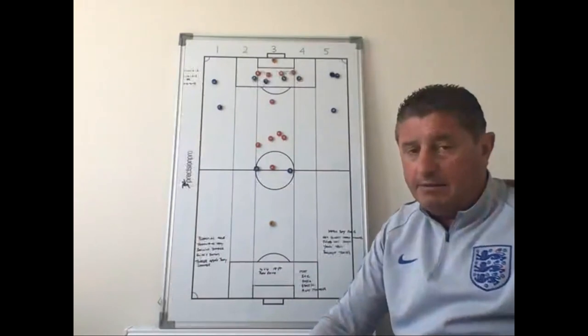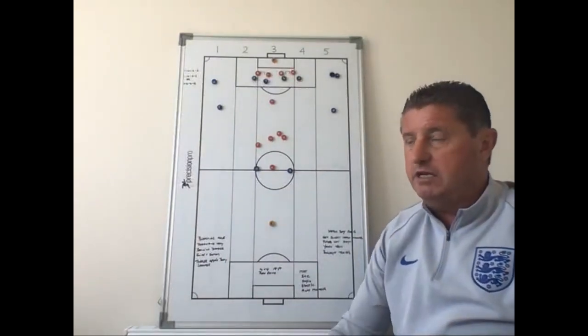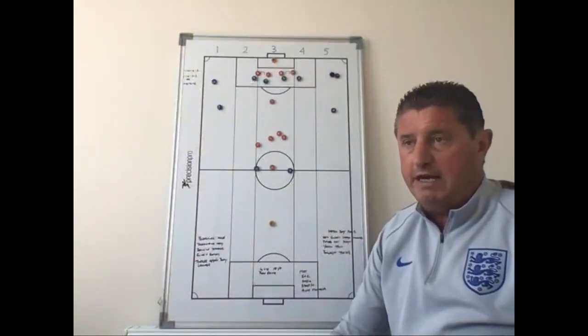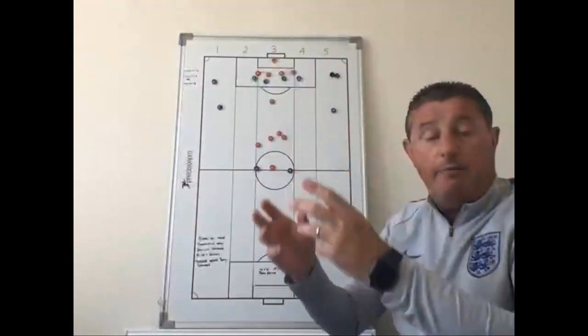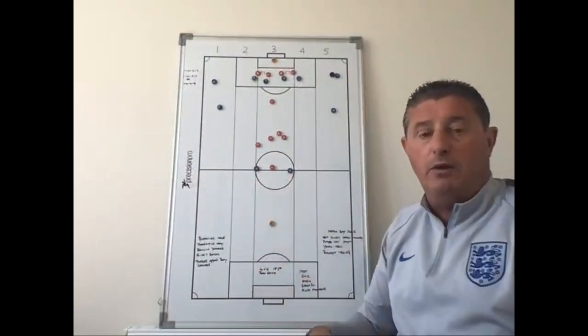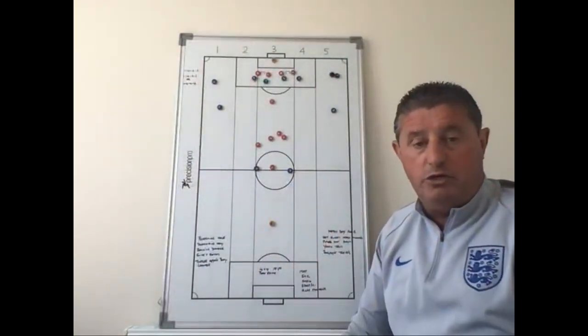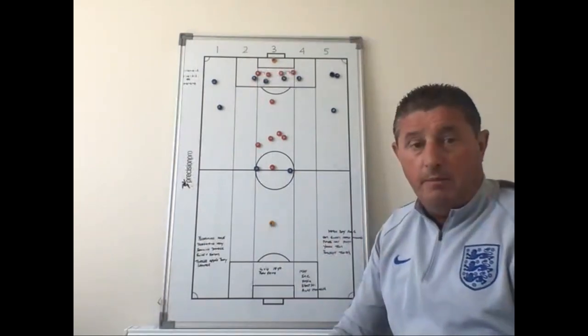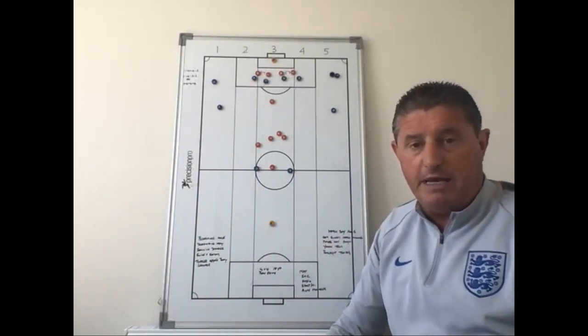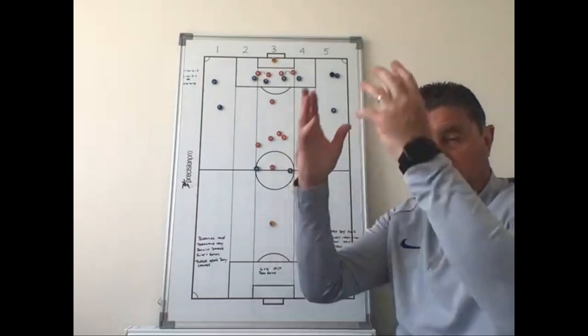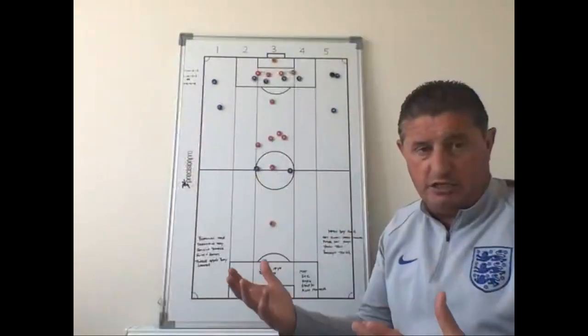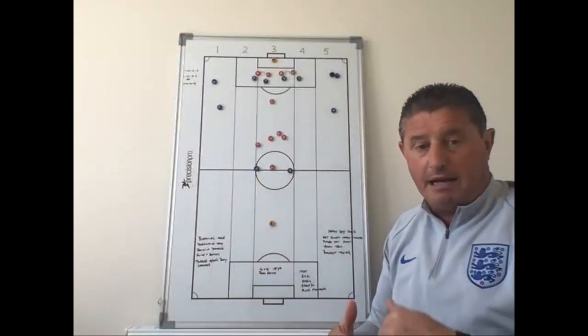You see it in the games now. When free kicks are given, the team that's given the free kick away will pick the ball up, but they'll throw it up. They won't throw it away. It gives them a second or two to get a little bit more time, because we don't see so many free kicks being taken quickly now. They just throw the ball above their head where they can't catch it. It's too high. And that's what I'm saying about clearing as well.